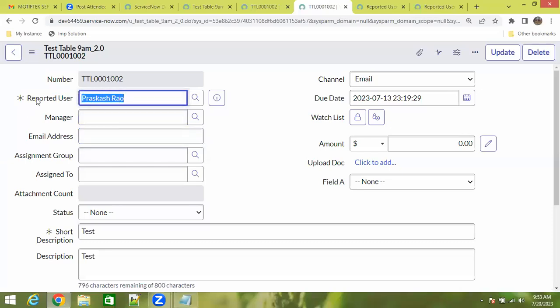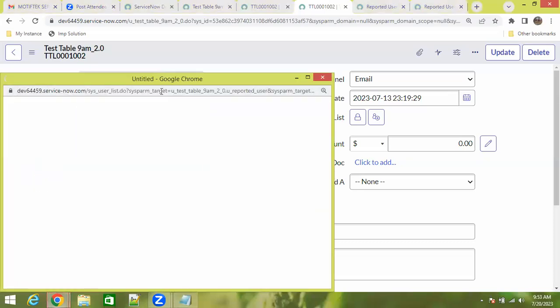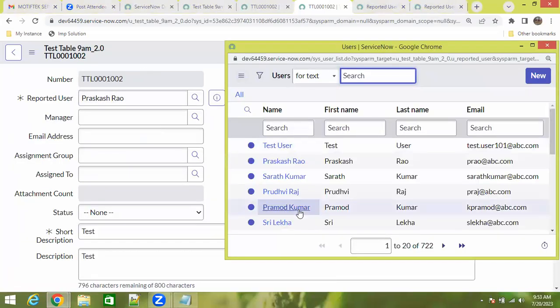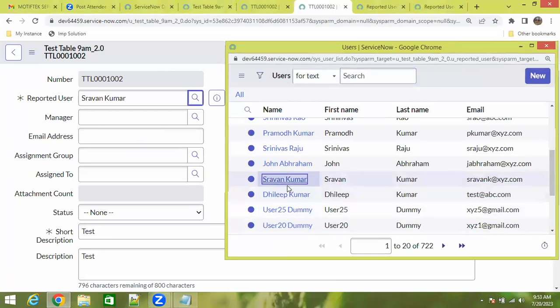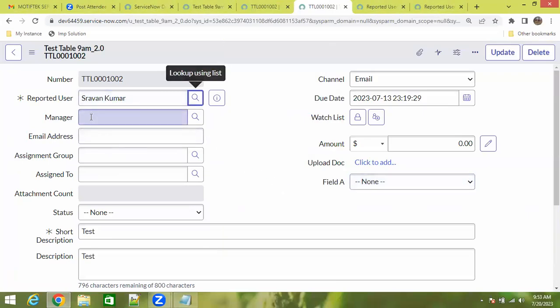Not only when you're populating the reported user field, but also when you're changing it. For example, I'm changing from Prakash Rao to some other user. Even then, the values should be auto populated based on the user selected here. Whenever you're changing the reported user value, the validation should work in auto populating manager and email address based on the selected user. Is that clear?